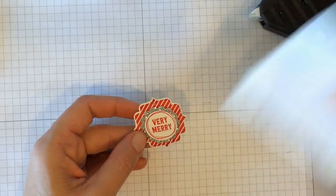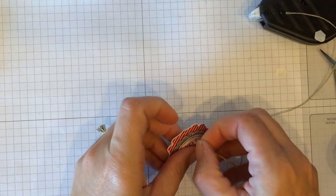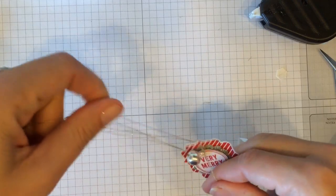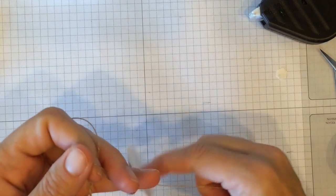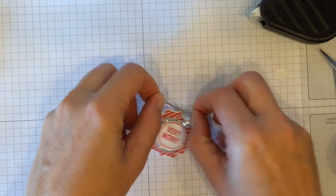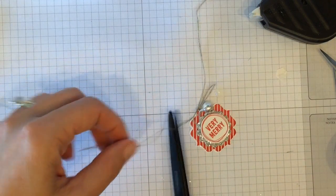All right, and then the very last thing, I got a little jingle bell from the craft store, and I put some linen thread on there, and I'm gonna put it through that hole and tie that on with another little bow. I hope that you guys don't mind bows. I tend to make lots of bows on all of my projects. All right, there we go. And we're going to snip that off.